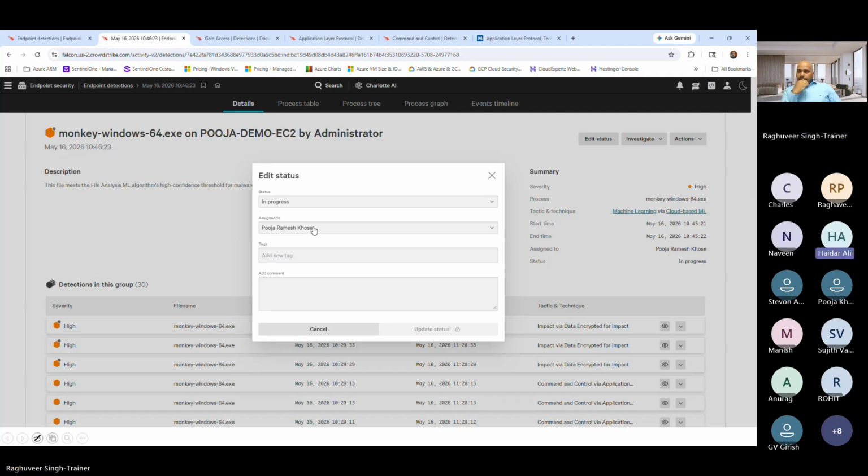Correct, right. Now, why have I done it? Because you are going to work on your respective detections. Your detections are only visible to you and you are only going to resolve them. That is how the arrangement of this training is, so that you don't unnecessarily end up corrupting somebody else's configuration, detections, or activity. That's the reason you're not able to see it. But the rest of the activities are available.